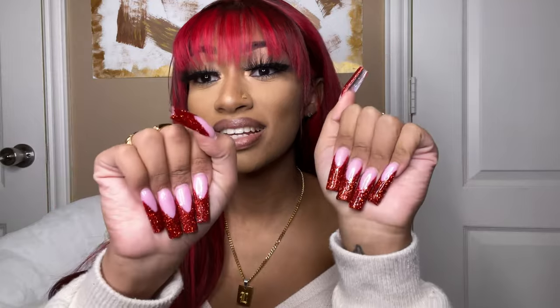I'm very much giving. And unfortunately, y'all, I know I put nails in the title, but I was not able to record me getting my nails done, but they came out so bomb. Yeah, big V-Day nails, big Valentine's Day nails. I love this. It's giving very much Dorothy, very much clack your heels three times so you can get home. You know what I'm saying?